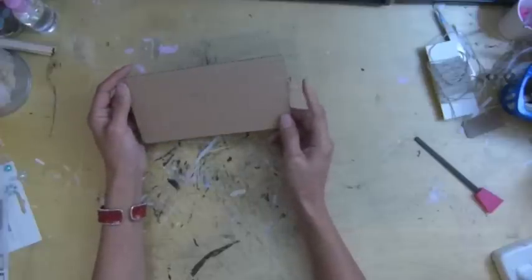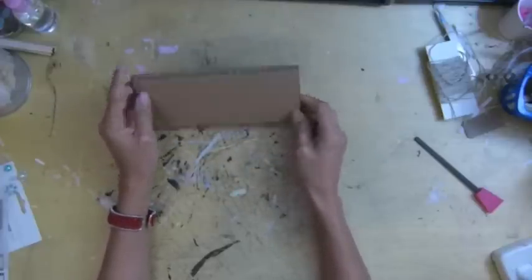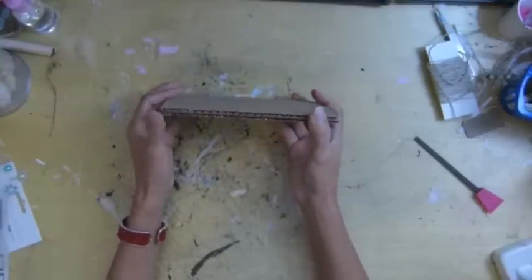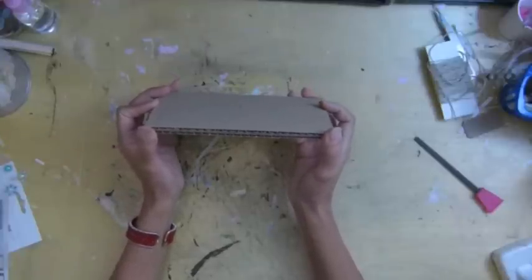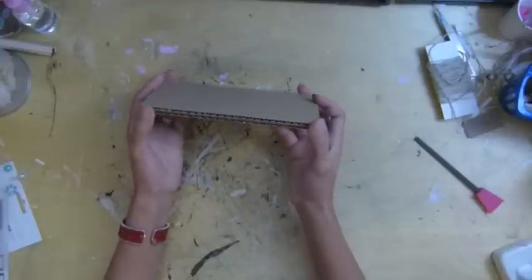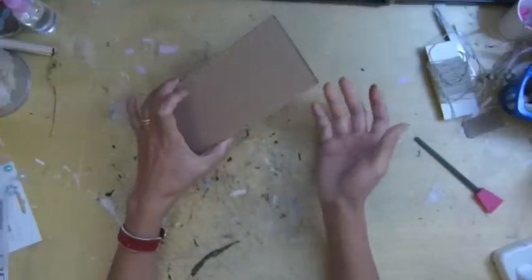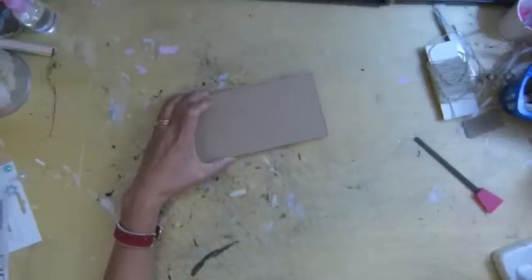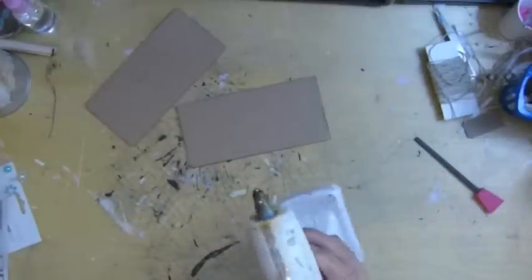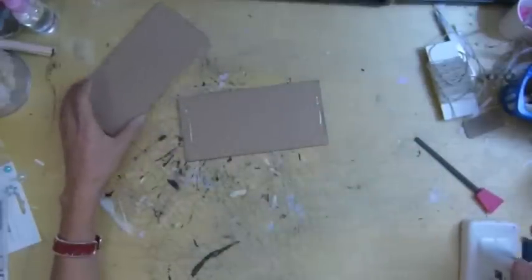So I cut this one 7 1/4 by 3 1/2, two pieces. I just want to lay them together so it gets tougher. You can use any chipboard that is thick. I don't care whatever you use. I just want to use this cardboard because, you know, recycling. You can use anything you want. It's just my idea, so you don't have to follow whatever I do. I just want to give you some ideas. So I'm going to glue these pieces together.